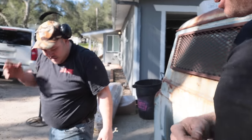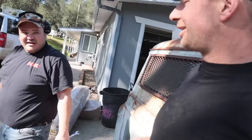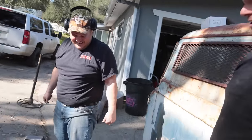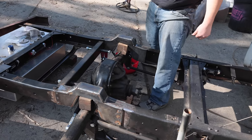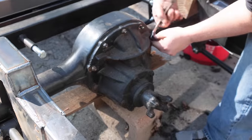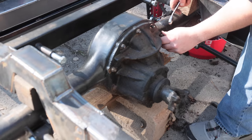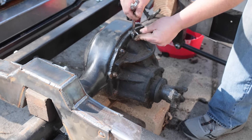We should just make a YouTube channel about Canadians discovering rust-free. Yeah. You go to like Africa and it's like, look at this. Just look at this. Go to Australia, like, look at this. Yeah. Why do they even bring in new vehicles? Well, no wonder why they stay on the road for 80 years. Yeah. Like when you go down to Cuba and it's like, oh, look, a 1948 Packard. Mint condition. Yep. It is almost like being in a time warp, eh?